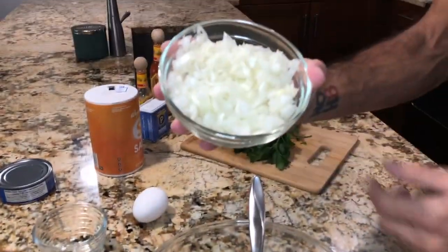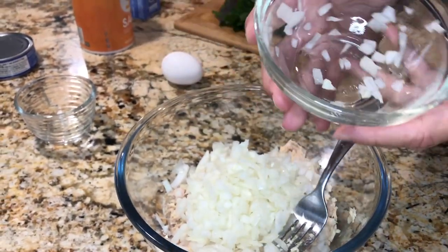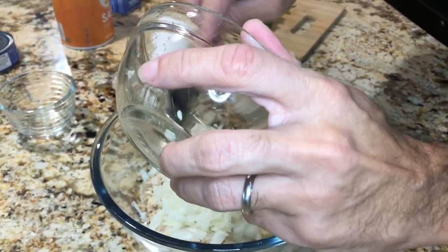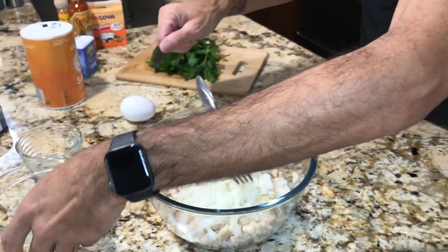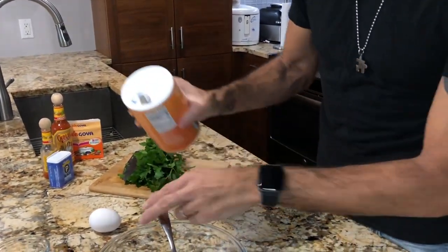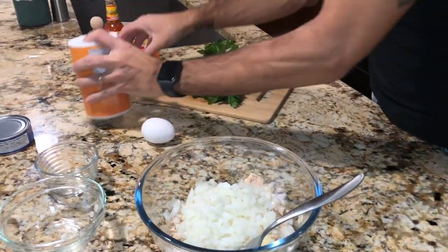And then probably half an onion, diced. I did the onions off camera so you guys wouldn't see me crying, because that's not fun. Onions always bother my eyes. You want to put some salt, just a good amount, you can eye it. And then some black pepper.